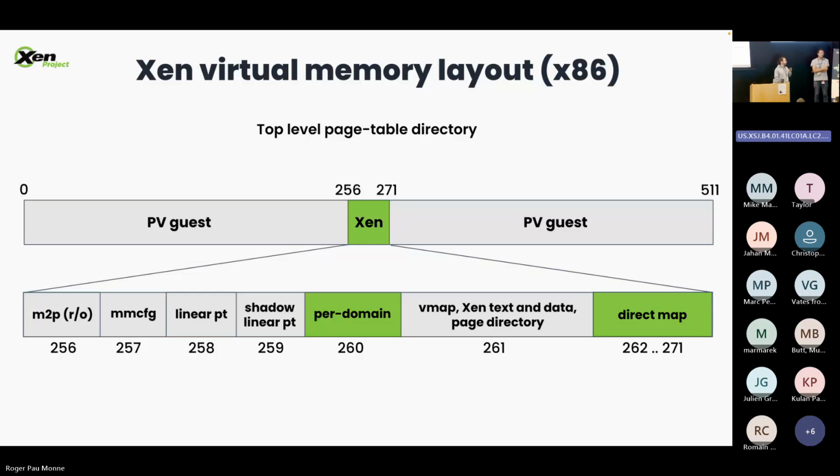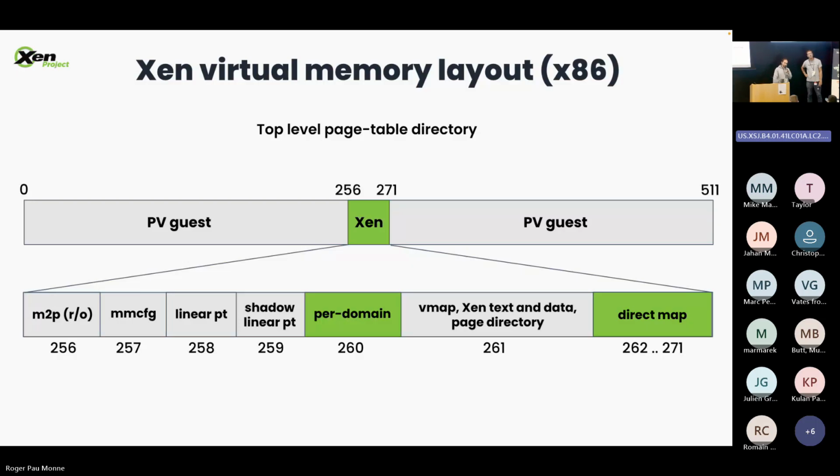Well, we'll need to do it on a case-by-case basis. I think that's part of the work that Alejandro was doing, analyzing it. If you map something in VMAP, you cannot map secrets in VMAP. Yeah, I basically would have expected it to be at least light green. So if you need to map secrets, you would use map domain page, and that would go automatically on slot 260. I don't want to call it the per domain slot. Yeah, it would go on that slot that, with Roger's patches, would be per vCPU.